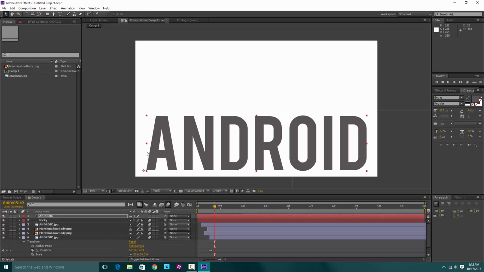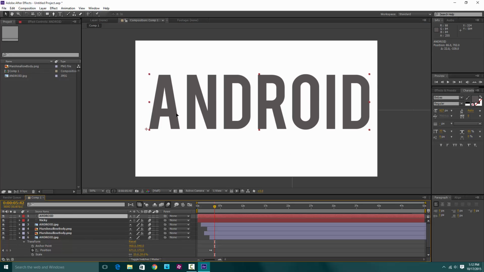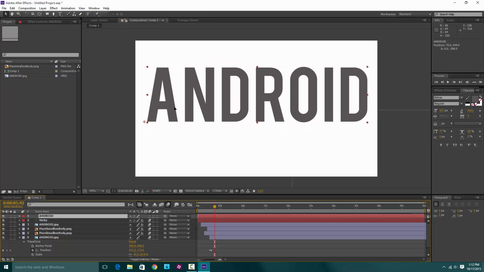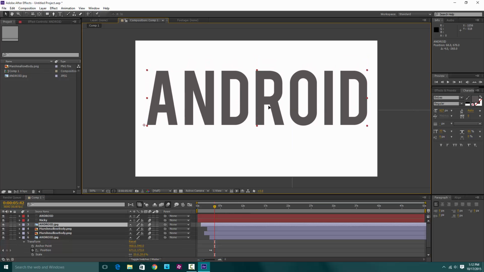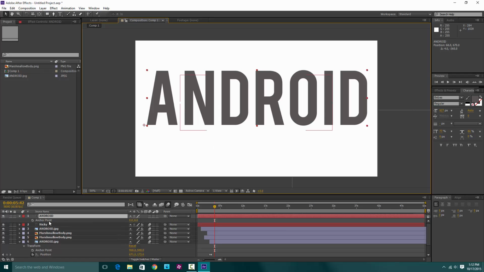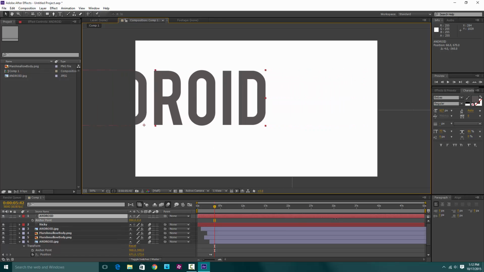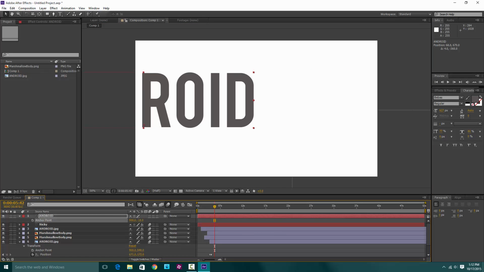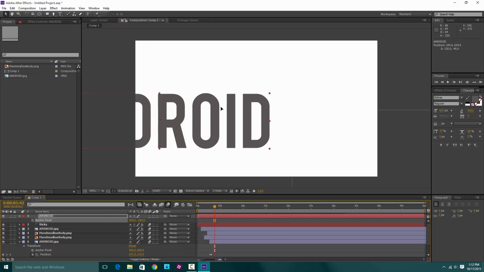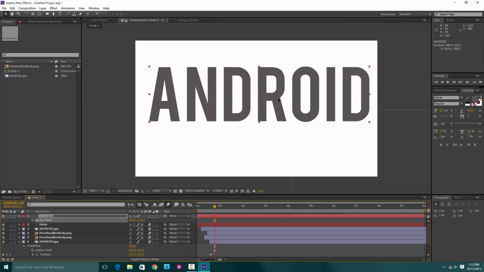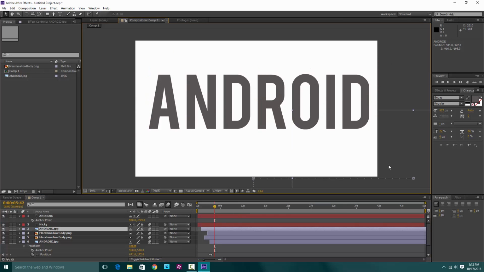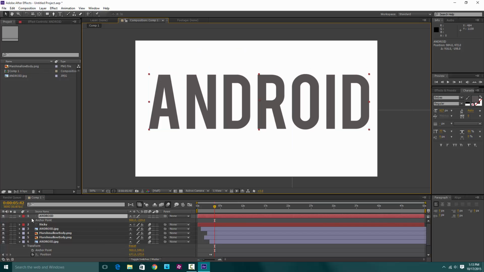So now, if we drag this Android text right over here, we'll have Android right here. And let's have the actual anchor point changed. Again, we just drag it like we did before for our other things, and the anchor point just changes magically. And let's have it zoom in because that's the easiest thing.